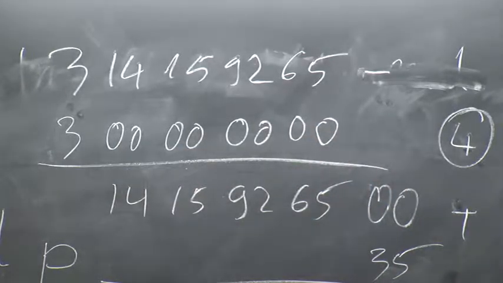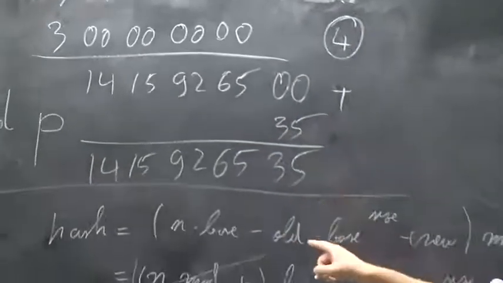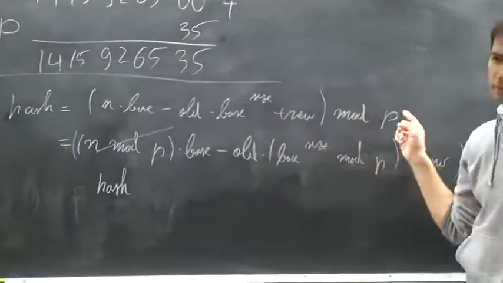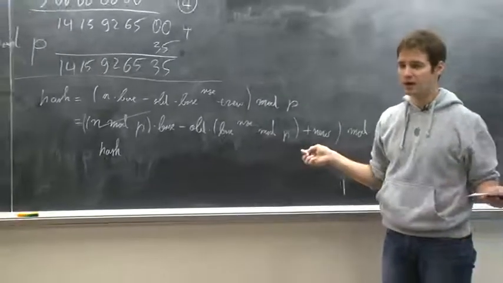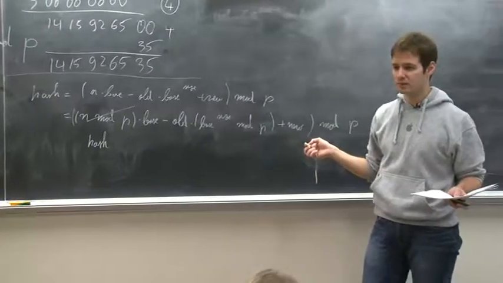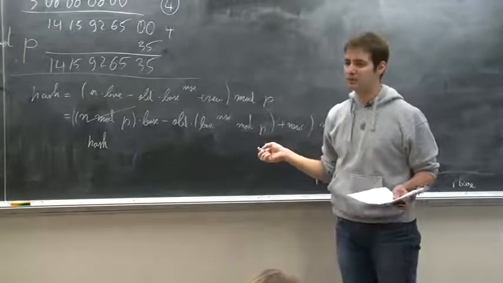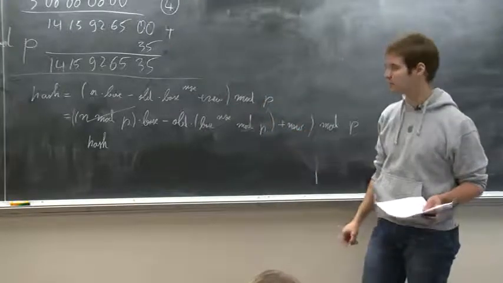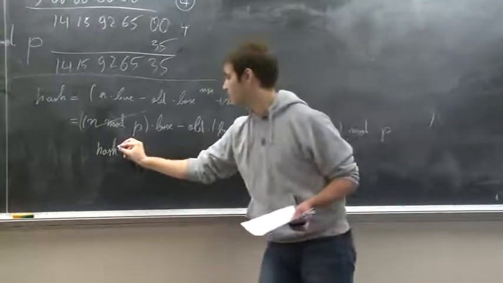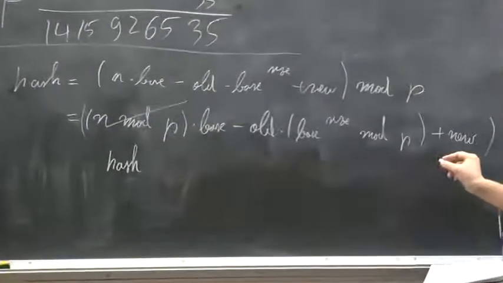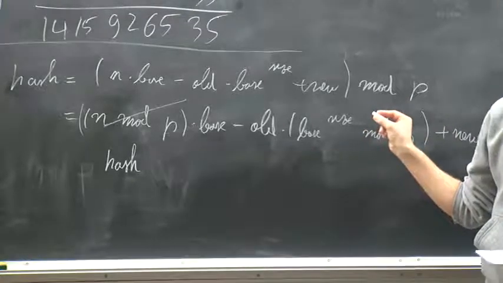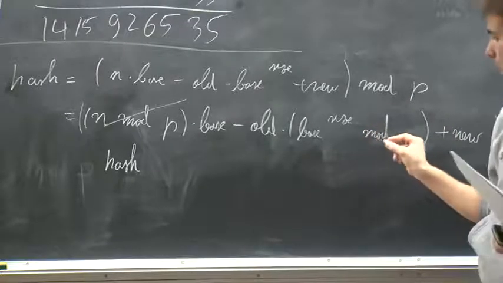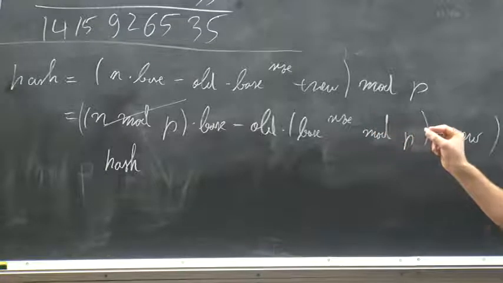All the other numbers are small. Base is small, old is small, new is small, p is small. So I want to get rid of the big numbers because math with big numbers is slow. Unless I get rid of the big numbers, I'm not going to get to order 1 per operation. So we already got rid of this one because it's hash. And how do I get rid of this one? Oh, base to the size mod p is base mod p to the size. There's some 6.042 algorithm that does that quickly.